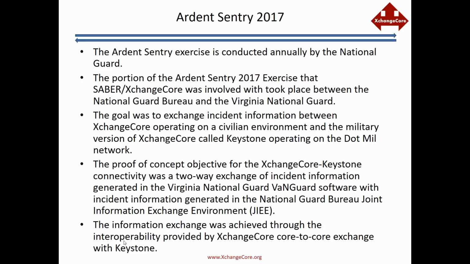The proof of concept objective that was established was for that Keystone XchangeCore connectivity. Have a two-way exchange of incident information. What was generated by the Virginia National Guard in software that they're implementing now called VaNGuard, a beautiful piece of software, and incident information that is generated by the National Guard Bureau's Joint Information Exchange Environment. The whole goal is to move information from those two disparate applications, VaNGuard and JIEE, through XchangeCore Keystone to share information.